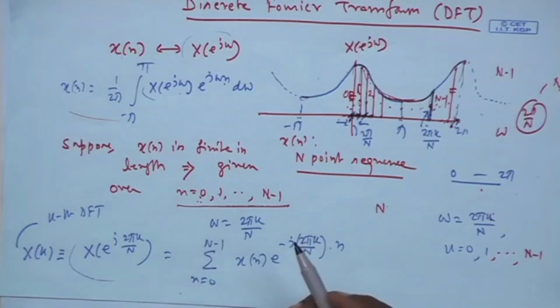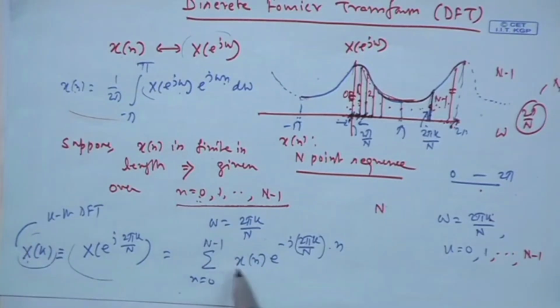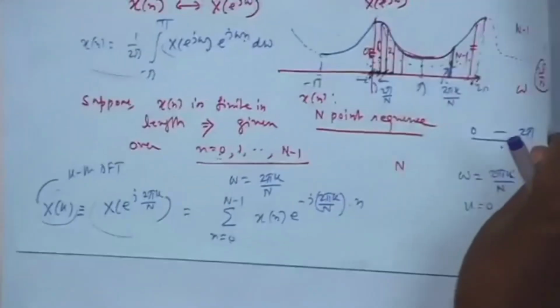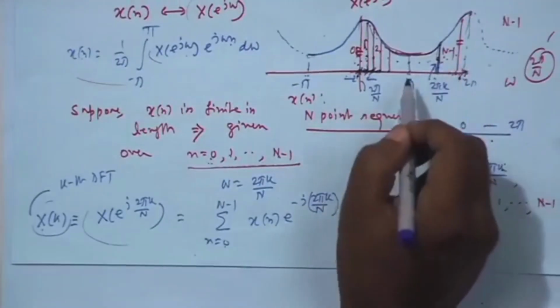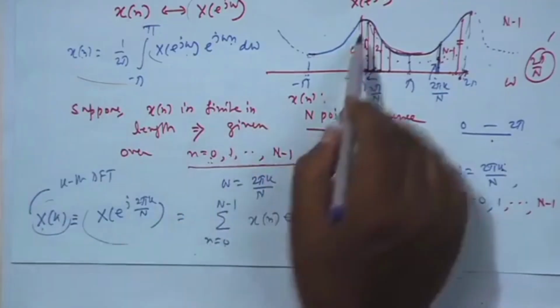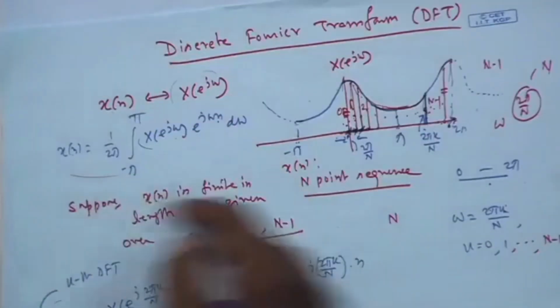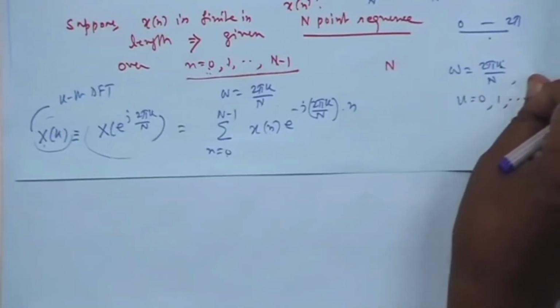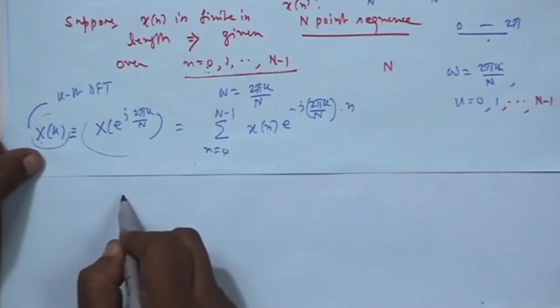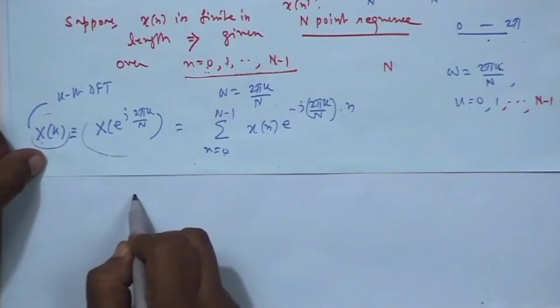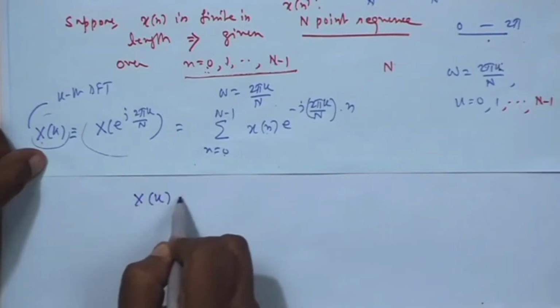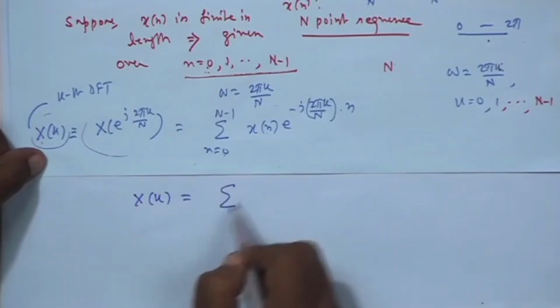But what is the big deal about it? My point is, given this capital X[k], I would be able to get back my x[n] for n equal to 0, 1, up to capital N minus 1, which means the samples are good enough for me to reconstruct x[n]. I do not need the entire envelope and an integral calculation to get back x[n]. So, for that we see this: given X[k], I am rewriting that same expression.